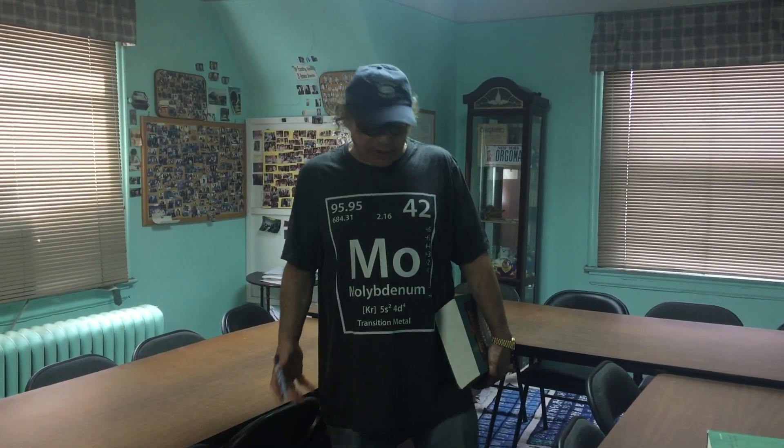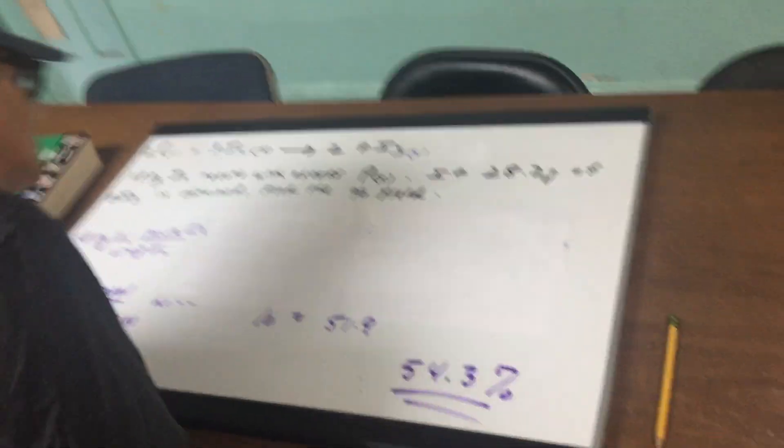We all know things don't go perfect in lab, but if it went perfect, you didn't spill anything, the temperature was perfect, there was no leakage of anything, there was no error introduced into the experiment, we got the theoretical yield. So come around and let's have a look at what I mean by percent yield.